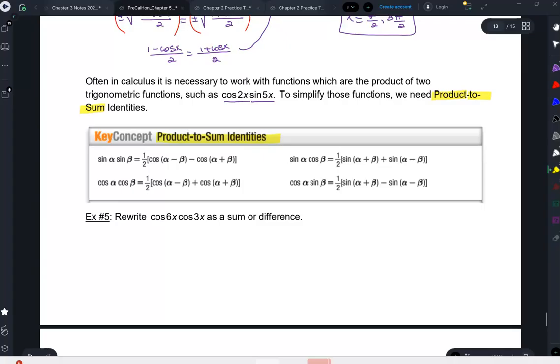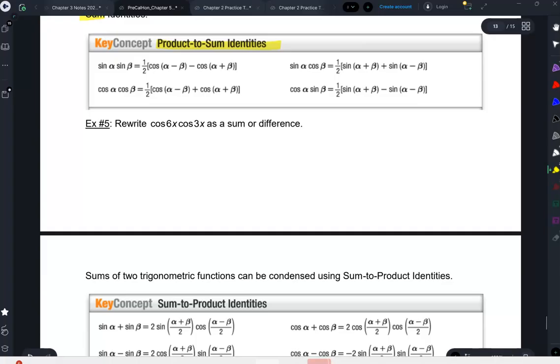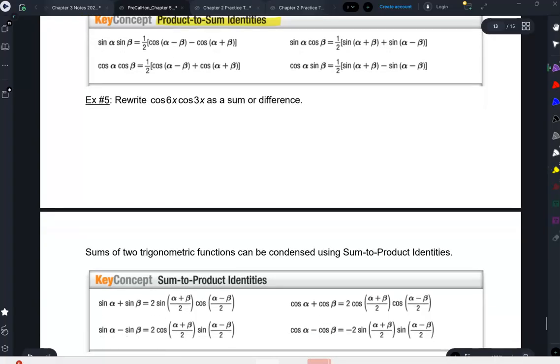So let's look at the first one. Sine of an angle times sine of a different angle is equal to half of blah, blah, blah minus cosine of blah, blah, blah. So it takes sine times sine and changes it to something minus something or something plus something. All right? Okay, so again, now do you see why there is no memorizing this, right? It's just too much and too unnecessary.